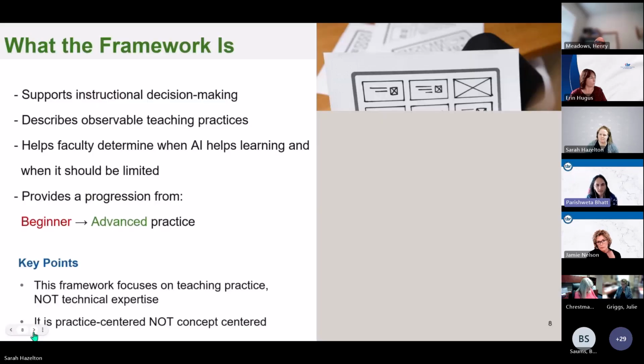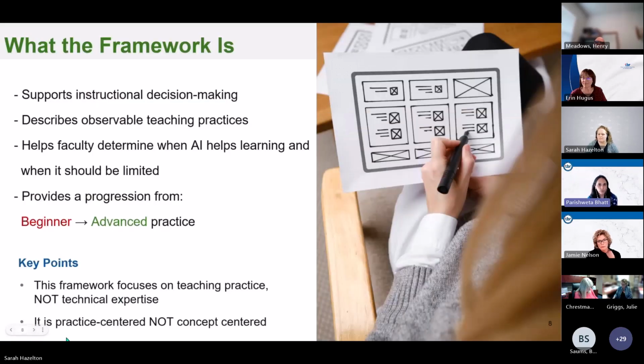If you go to the next slide. We want to clarify what the framework is in any of our frameworks, but specifically the faculty framework, what it is and what it is not. So let's start with the positives, right? What it is: it will support instructional decision making. It describes observable teaching practices, not just theoretical concepts, but actual practices, because it's a literacy competency framework.